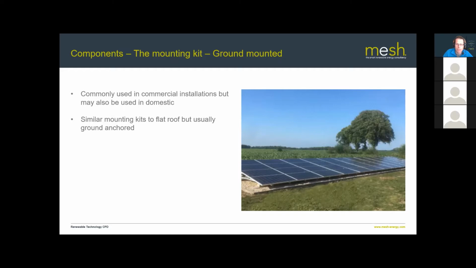And John Leach asked about cleaning of PV panels. Generally speaking, PV panels should be kept fairly clean by rainwater, so they shouldn't need to be cleaned too often, but it is a good idea to have them cleaned as part of the annual service of the system, and we'll talk about that a little bit later on under the maintenance tab.